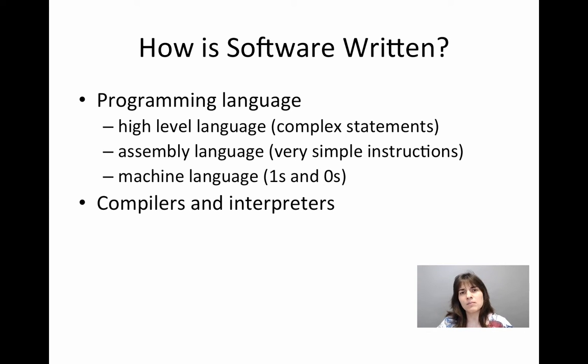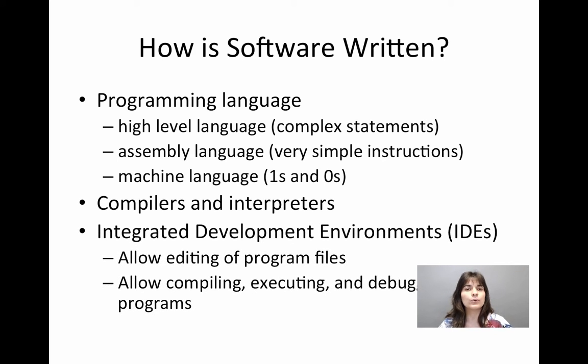Now, how about the more specifics? How do we actually write our programs? What kind of tools do we use? The most common way to write software these days is by using integrated development environments, IDEs. In these environments, we can edit the program, edit the code, and also compile, run it, and debug it if needed. Examples of IDEs include Eclipse, NetBeans, and IntelliJ IDEA.